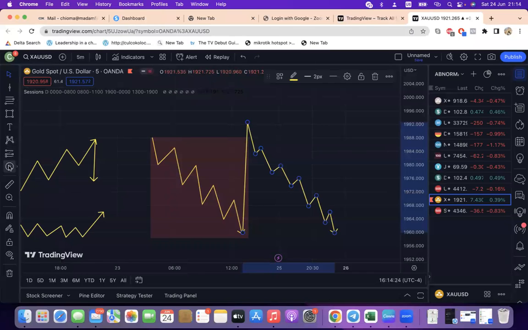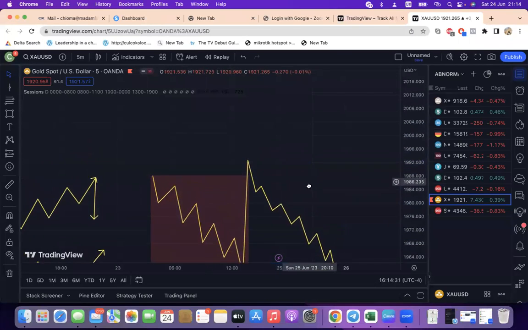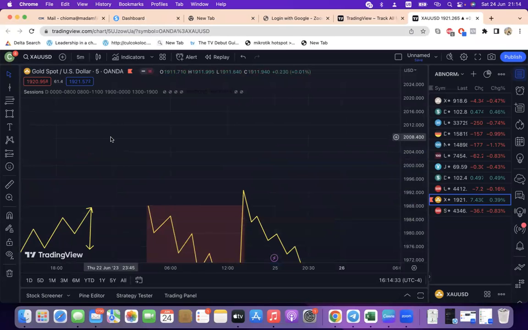Don't get me wrong, your London session can be a consolidation as well. That is what they call a liquidity pool. In a consolidation, some people are buying, some people are selling, so there are stop losses above and below. There are stop losses everywhere because we don't know the direction of the market. You will see some silly traders, newbies, trading the consolidation. Then the market goes, and it's their stop loss.